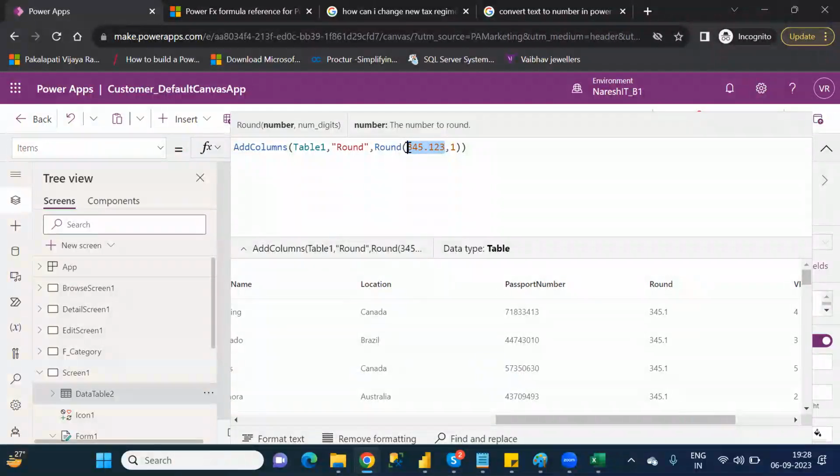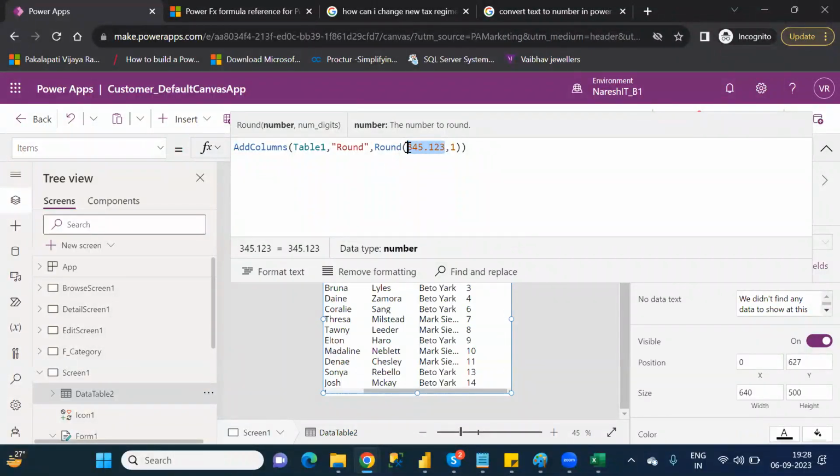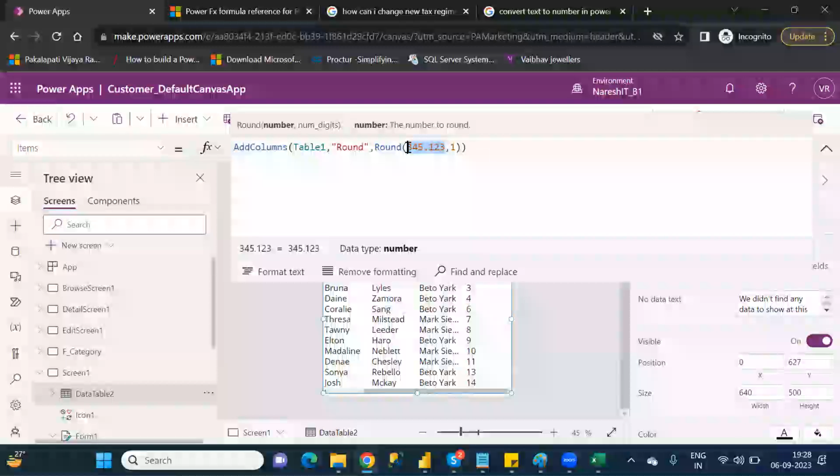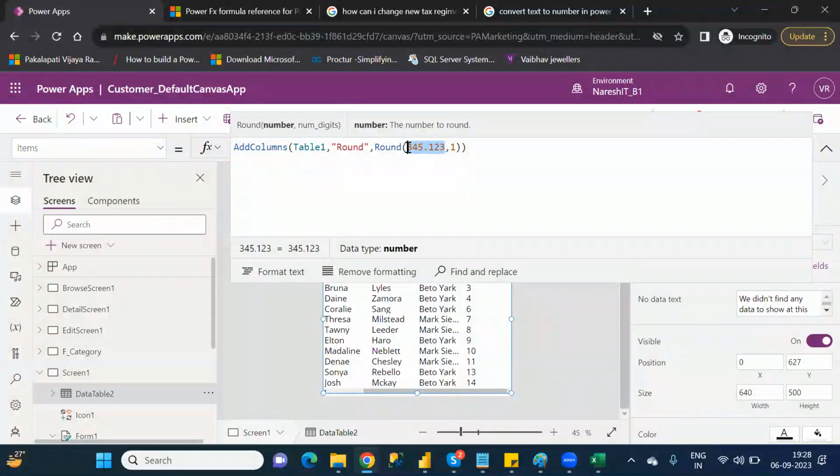See, I'm giving a static value here. Instead of that, you can give the column name, but I don't have any decimal column. That's the reason I'm giving a static one. If you have a decimal column, you can apply the round function on that column. You can give any number like 2, 3, 4.